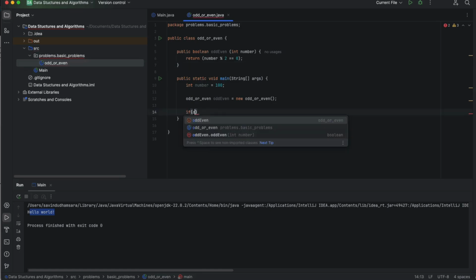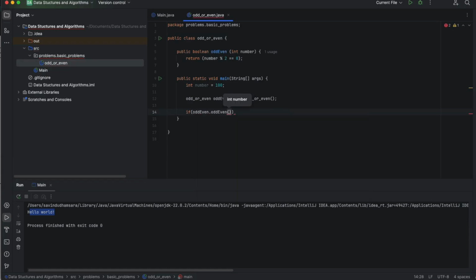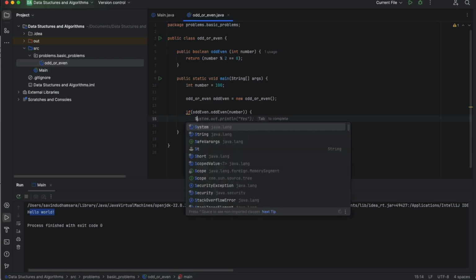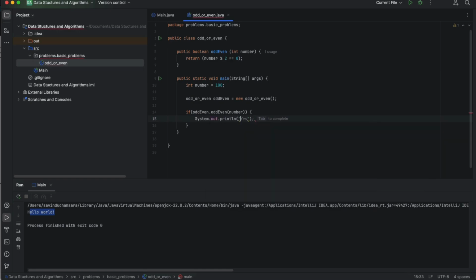So now I can call through oddEven dot. As you can see here, there is our created oddEven function. Then I need to pass the parameter. I'm going to pass the number. Then I can put my brackets, and now I'm going to print my value with System.out.println.